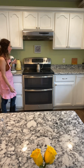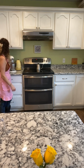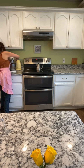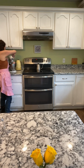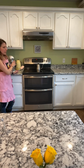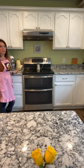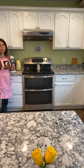And in the meantime, I like to start my oven. Get it nice and warm at 350. And use a spatula and scrape the sides, and just make sure you get everything in there. After a minute or so, I like to stop it and scrape it again and just make sure I got everything, and then turn it on for another minute or 2. I do a medium speed.